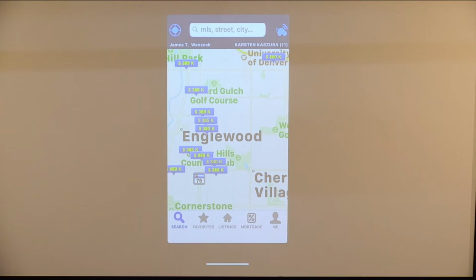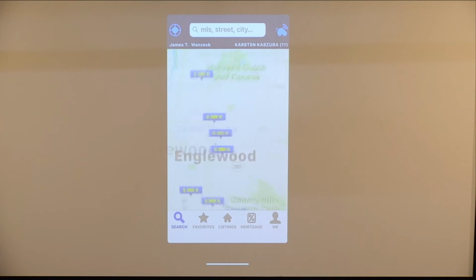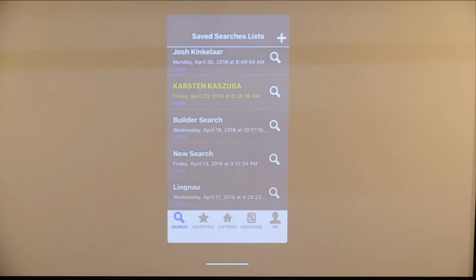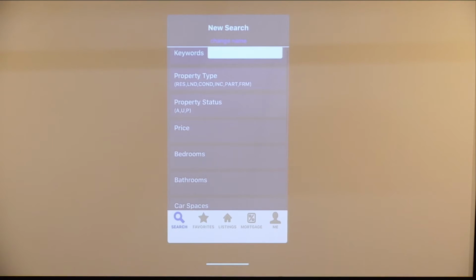You can really only zero in on the ones that you are interested in, the available properties, so that you're not wasting your client's time. They do that also. So that's how the search button works. If it's activated, it'll highlight that, and you have to hit the search button there. You can also add a new search by hitting the search button, and it starts there.